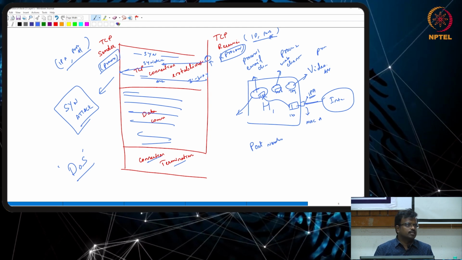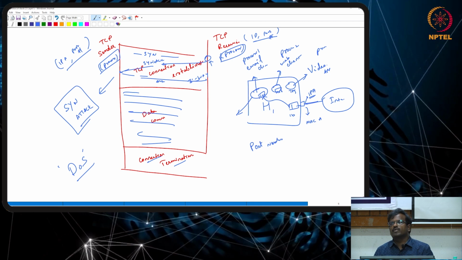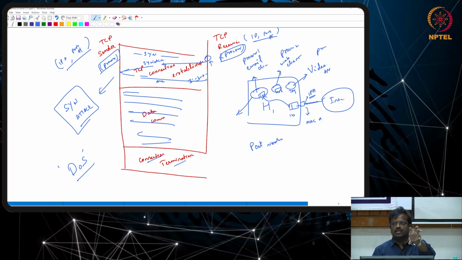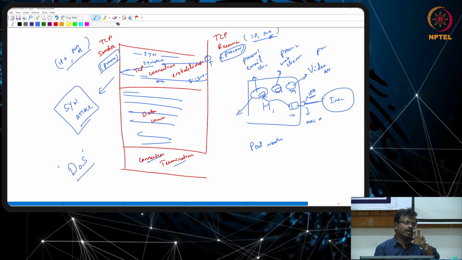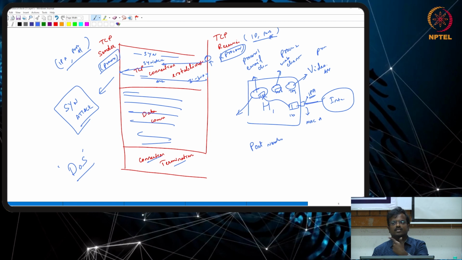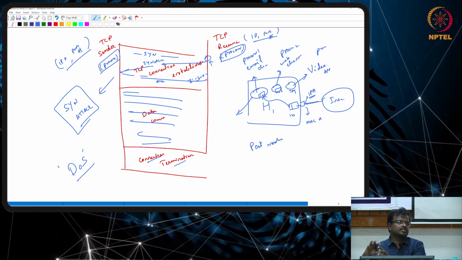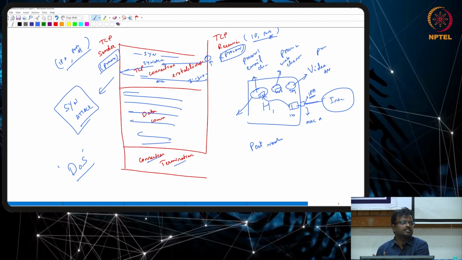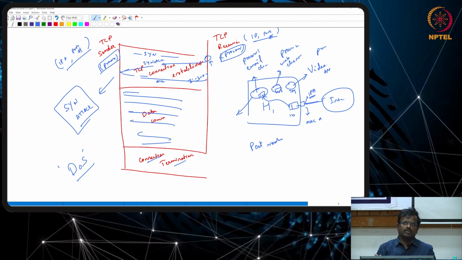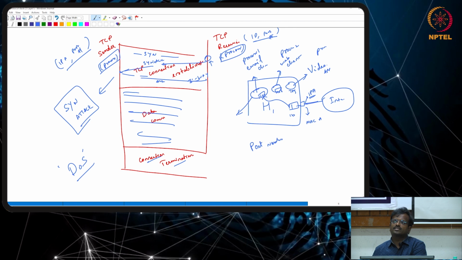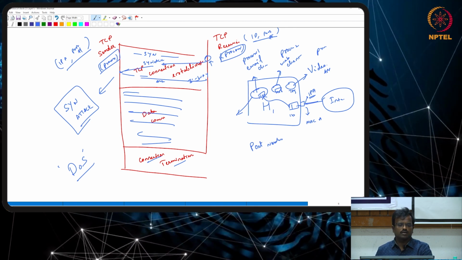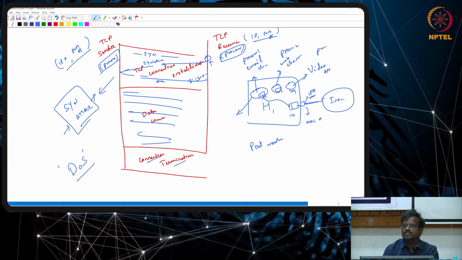So what an attacker can do is repeatedly send the SYN packet. I will send one SYN packet, the server reserves a resource, then it replies with the SYN-ACK, and the client will not reply to that, it will send another SYN packet. Then the server reserves another set of resources in its RAM, then responds with an acknowledgement. Then I won't again respond to establish the connection, I will create another SYN packet. So I keep bombarding the server with SYN packets. This is called a SYN attack. You get what a SYN attack is?